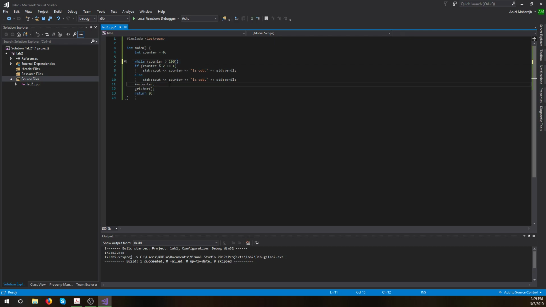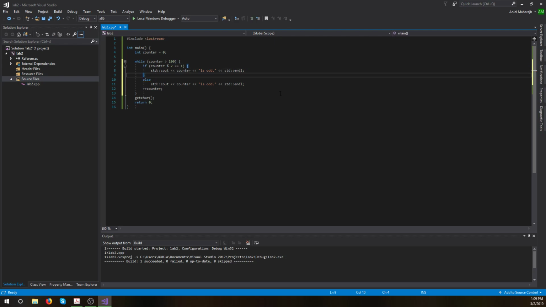So it is very good practice to keep the curly braces to know which lines belong to which parts. Each line that belongs to the while loop should be enclosed in this curly brace here, and this curly brace needs to end here. Then for the if condition, we want to put a curly brace here, and we also want to put a curly brace here accordingly. And the same thing for the else as well. Let's just close this.